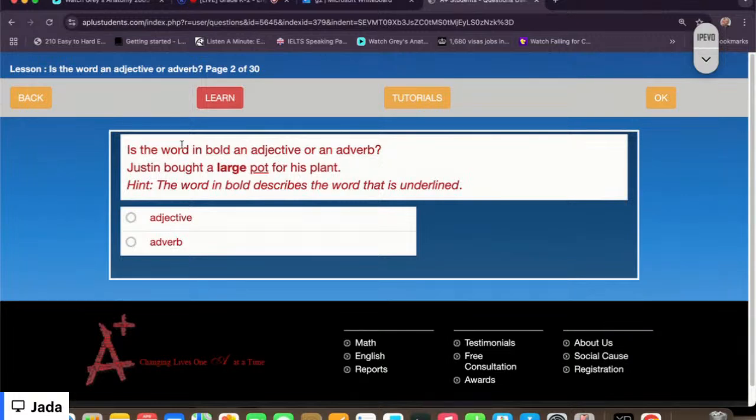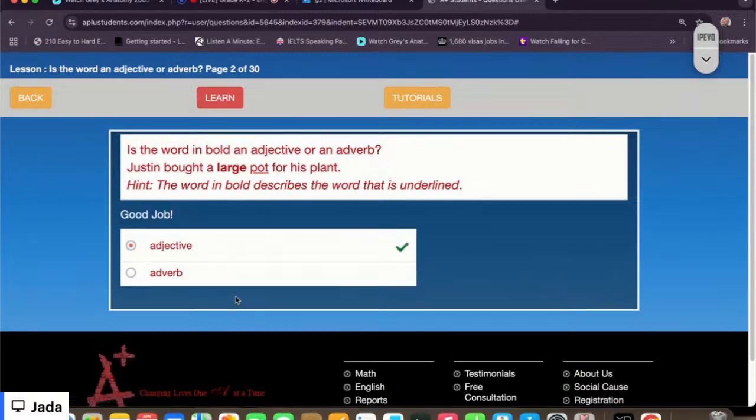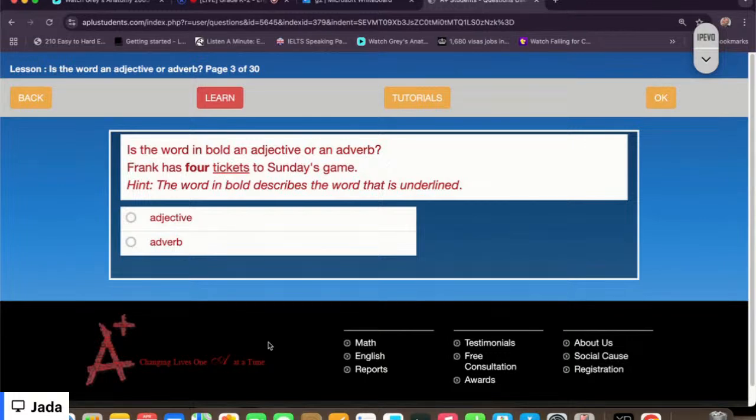Justin bought a large pot for his plants. Adjective or adverb? So we have adjective. Frank has 4 tickets to Sunday's game. Adjective or adverb?